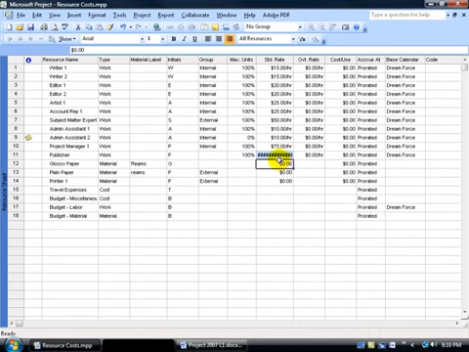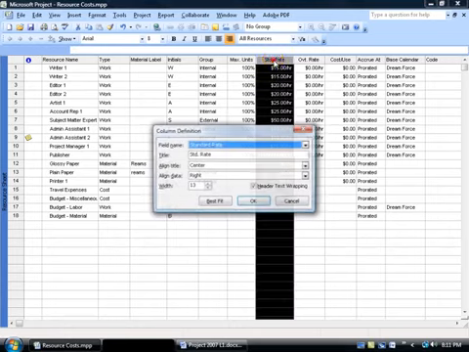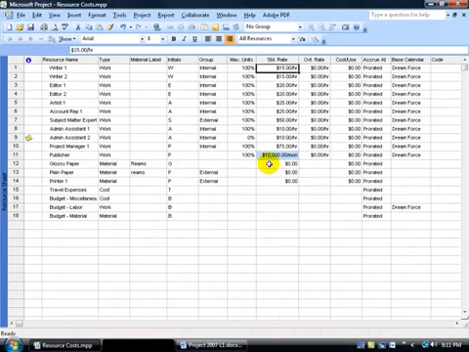Now if you can't see it, you get a bunch of pound signs. Again, all the cells in Project act and respond in a lot of ways just like Microsoft Excel, so you want to watch the training videos on Excel. If you get that, you'll really pick up on what these mean. Pound symbols mean that the width of the column is too short to see the numbers within it. So to do a best fit, just come up here, if you recall, double click on the column header really fast and click on best fit. And it'll fit this to the longest text within the column, which is $10,000 a month.